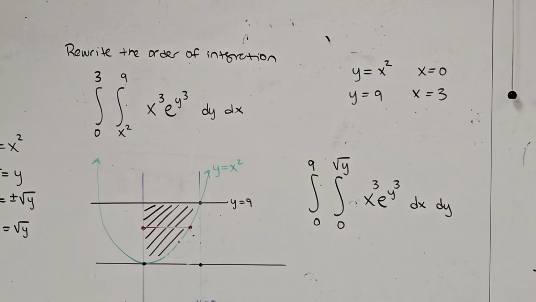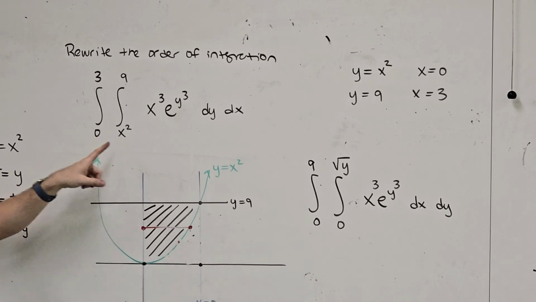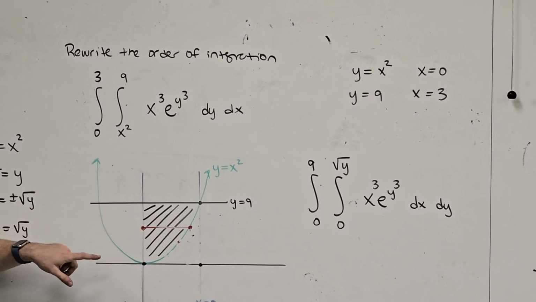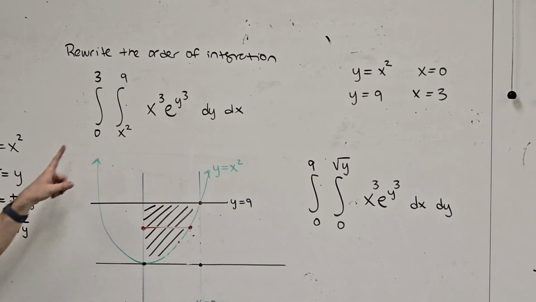We want to know we did it right. We can just type both of these into Desmos, just make sure that we get the same answer for both of them. I made a mistake here and shaded the wrong region. But if we went to check it, we would have seen two different numbers and said, oh, okay, I know I need to go back and look at this.